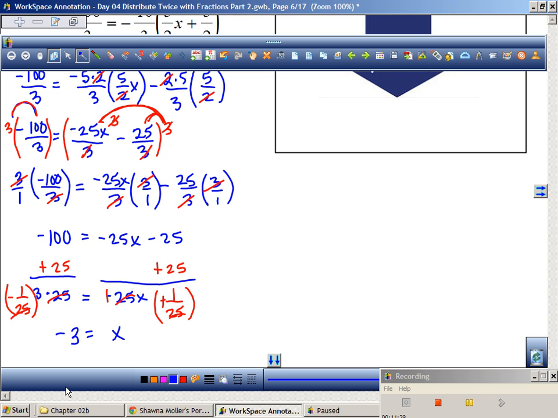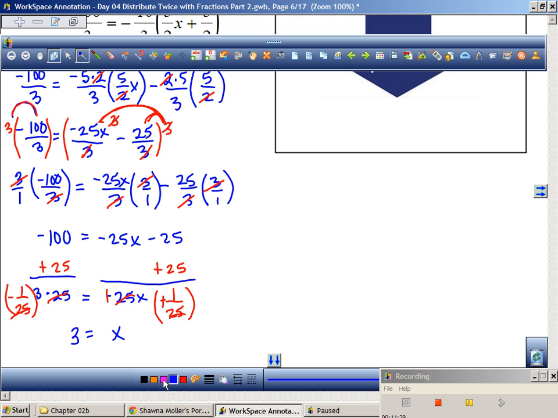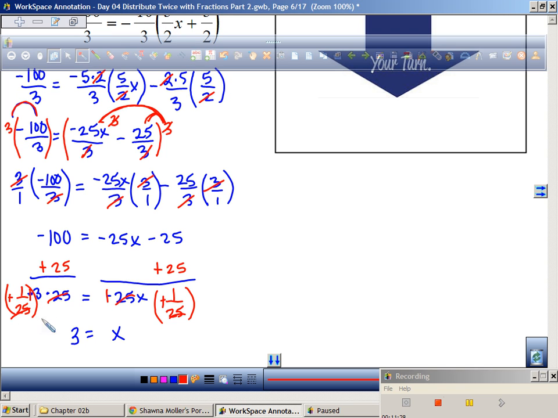Negative 75, but not negative, it's positive. Oh, yes, you're absolutely right. Good job. Nice catch. It would have been negative 75. Right in here would be a negative sign. So these would have canceled each other out. Absolutely right. Good job. Positive 3.